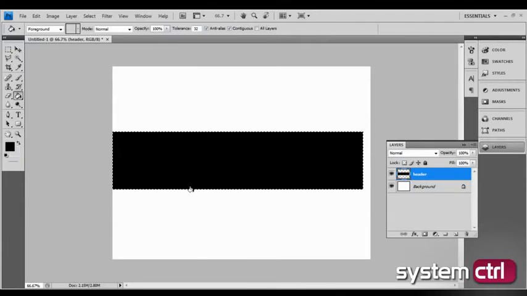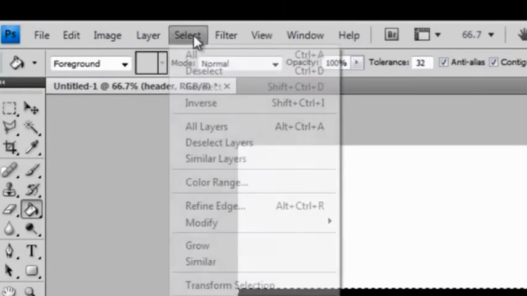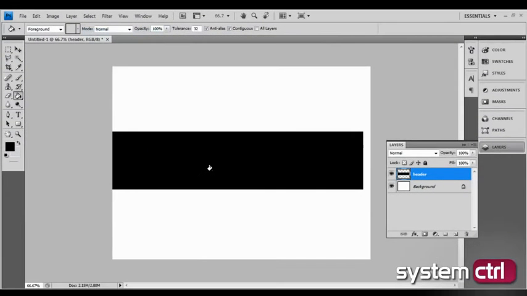So now we still have the running ants going around, so this area is still selected. If you click another layer, it's still selected, so it's kind of confusing how you get this off. The way you do it is either Control D on your keyboard, which will deselect it, or go up to Select and click Deselect. So get used to those shortcut keys. They do come in handy. You speed through things a lot faster, but if you are a beginner, which I assume you are, just try to learn them as you go.